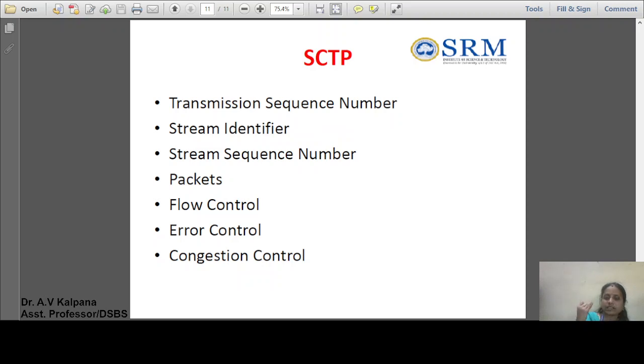It provides data integrity, flow control, error control, congestion avoidance, congestion control, and multiplexing and demultiplexing services. There are three important protocols: UDP provides connectionless service, and TCP and SCTP are transport layer protocols that provide connection oriented service. That's all about transport layer protocols. Thank you.